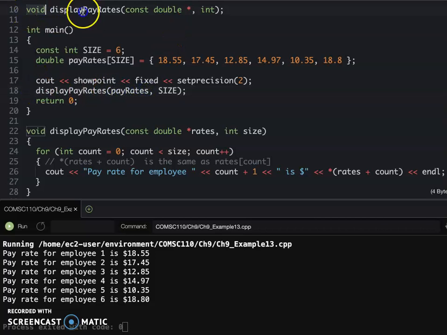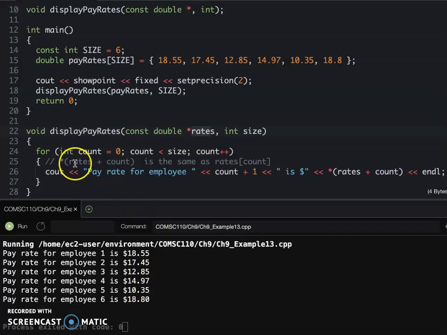But in your function prototype, instead of using the array symbol, we can just use the pointer. Then this pointer can use the dereference plus pointer arithmetic to add the offset, then we dereference, and then we have the result.